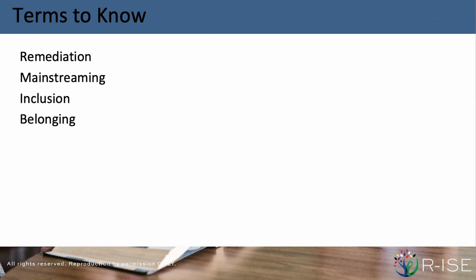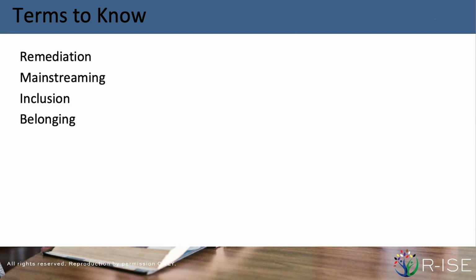Inclusion, well, what is inclusion? Inclusion is not defined in the law, and I have seen dozens of different ways that inclusion is defined within a district. Including a child in the general education classroom means that they are present in that classroom, interacting with peers, maybe working on grade level or off.